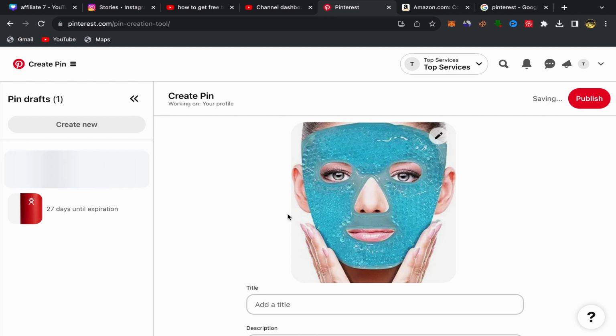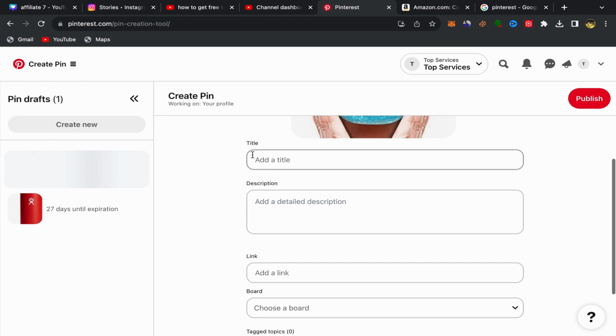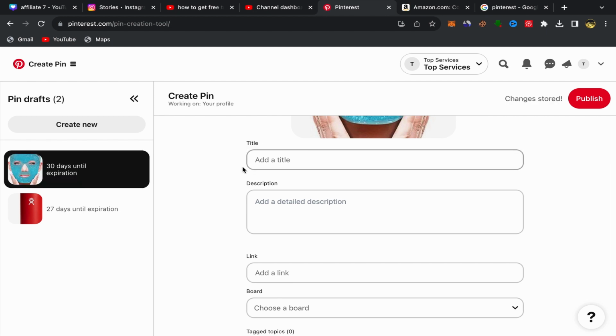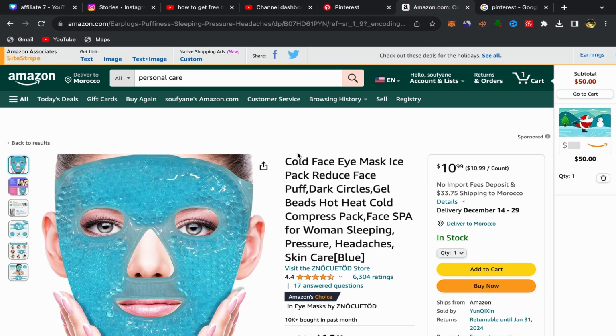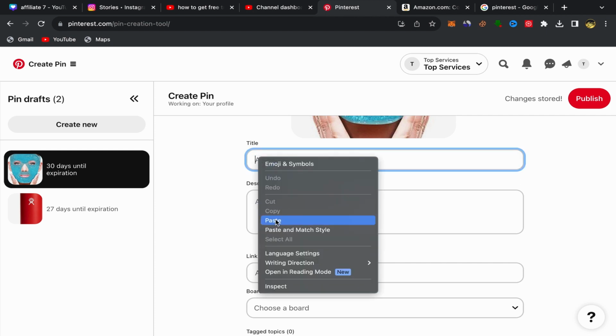As you can see, what you need to do next is just scroll down like this, and you can see over here title. Okay, so you need to put your title here. So for me, I'm gonna go back to this Amazon page and I will just copy this title over here, and I will go back to Pinterest and put this title here.